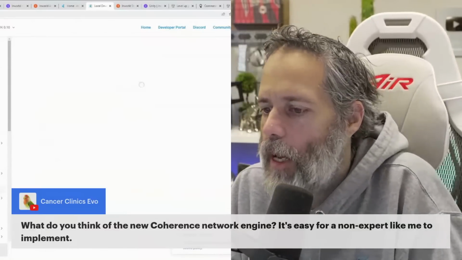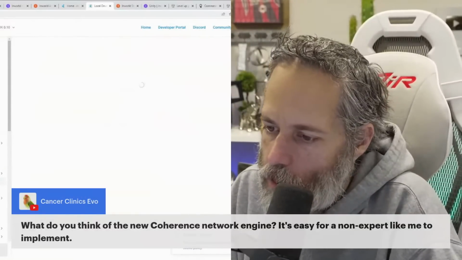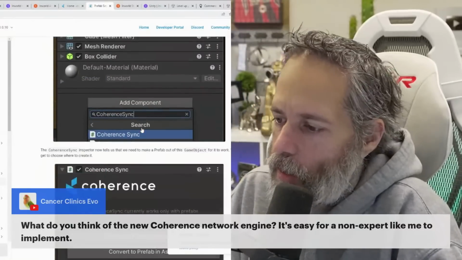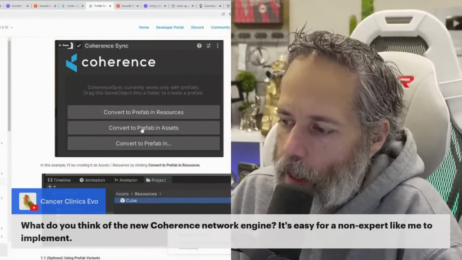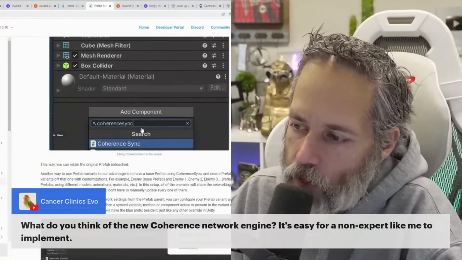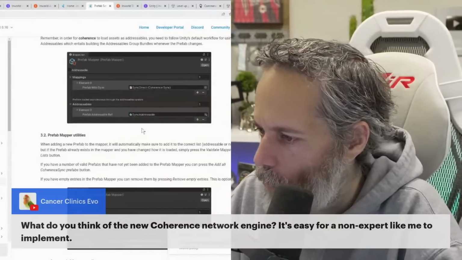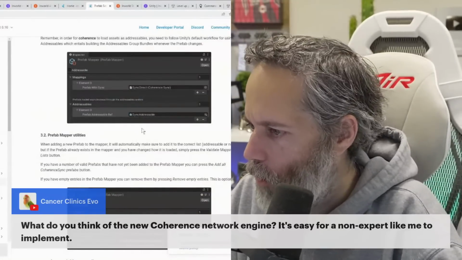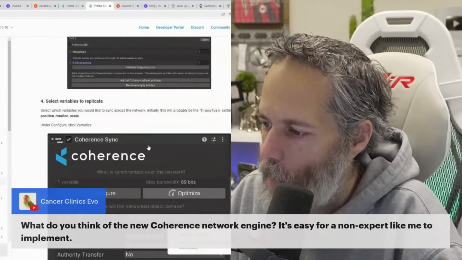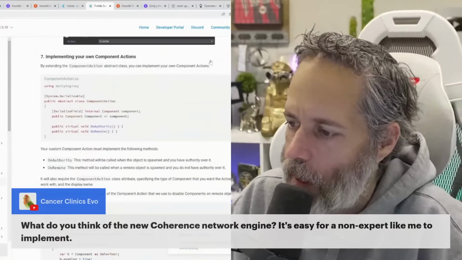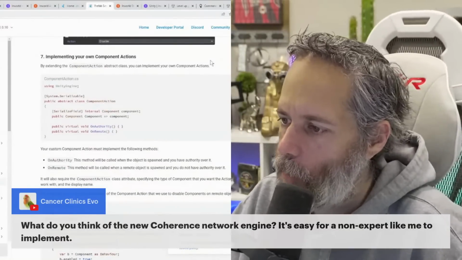I don't know exactly how this one differs. Initially, it looks like it's trying to be somewhat like what Photon did, where it syncs all of the stuff, but it looks like it's probably trying to do a little bit more. It's wrapping into addressables. Yeah, I'm not sure. It does look interesting. I feel like it's something that I'm gonna need to take a deeper look at, though.